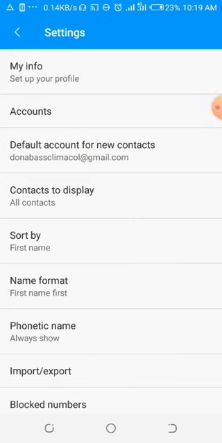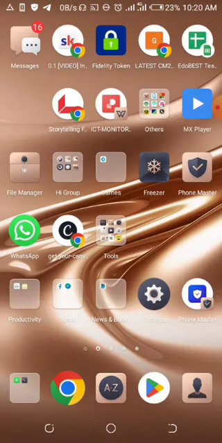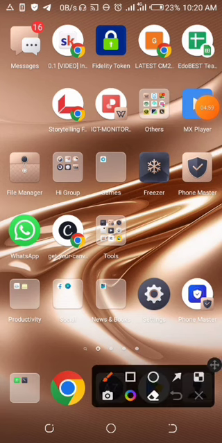Then going forward, I'll also be taking you through how you can back up your conversation for WhatsApp, so all your WhatsApp chat. When I mean conversation, I'm talking about all the conversation you've had in the past in WhatsApp, and how you can be backing them up in case of eventuality. Maybe when your WhatsApp is no longer working again, or your WhatsApp mistakenly got uninstalled, or your WhatsApp needed an upgrade, you are trying to upgrade it, everything gets messed up, and you have to remove it and install it again.